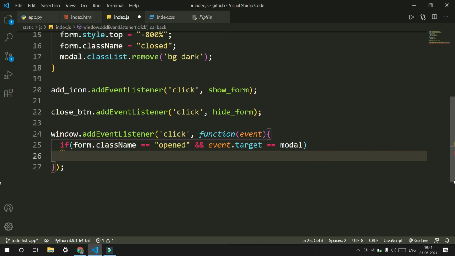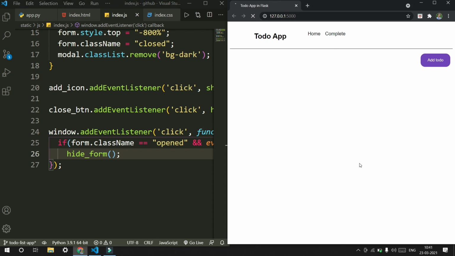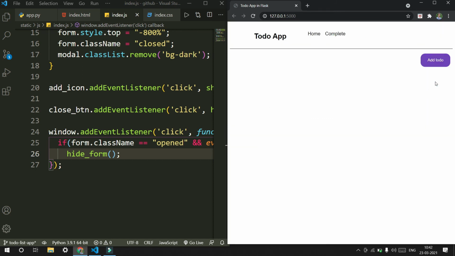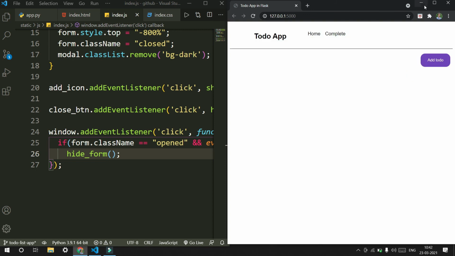So let me say hide form. So when this form is open and if the target was the dark area, this will hide the form. So let's try this up. So let me click on here, the form's opening. If I click on here, the form's getting closed. Yeah, this is really cool.